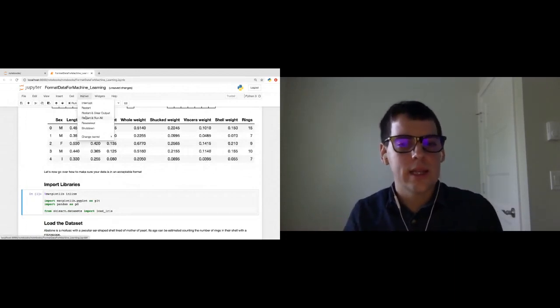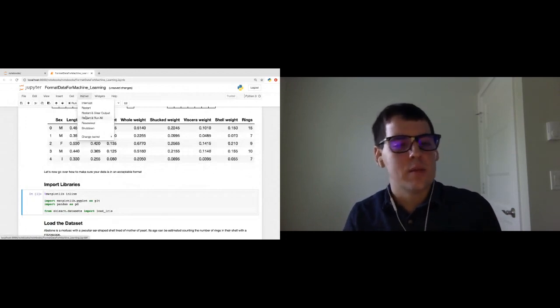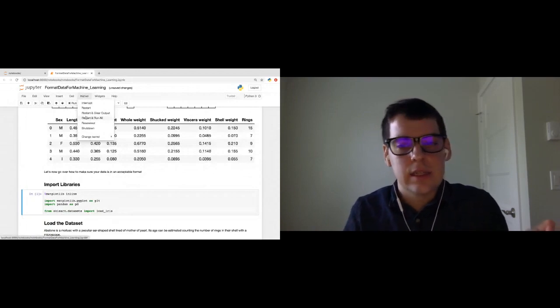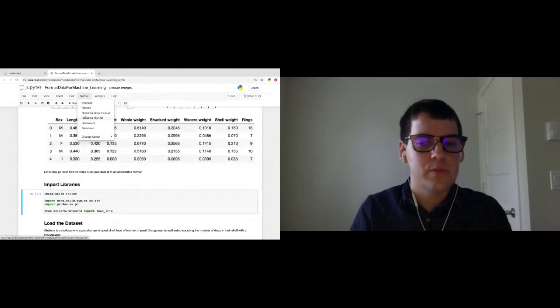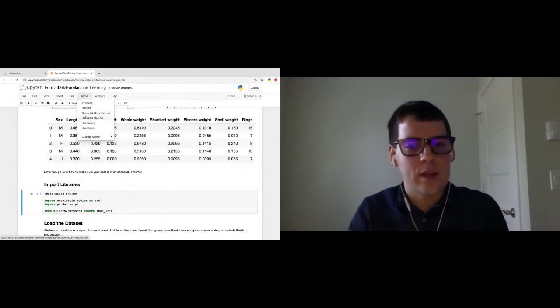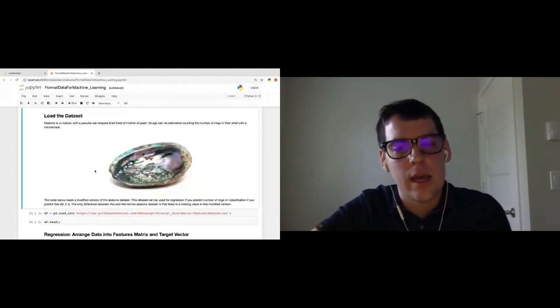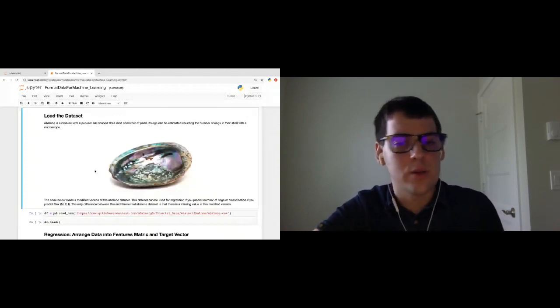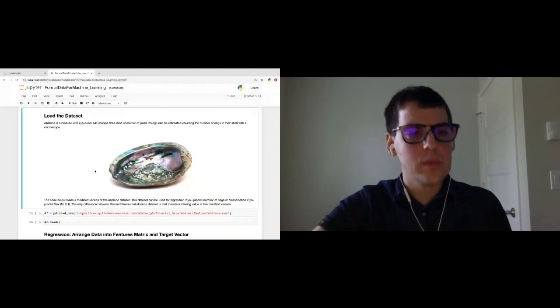The whole point of this data set from UCI is that determining the age of an abalone can take quite a bit of time, and it'd be nice if there's a machine learning way to do this, because before it was really just counting the number of rings in the abalone. And it's not always clear. Some of them were more worn out by the ocean and a bunch of other stuff.